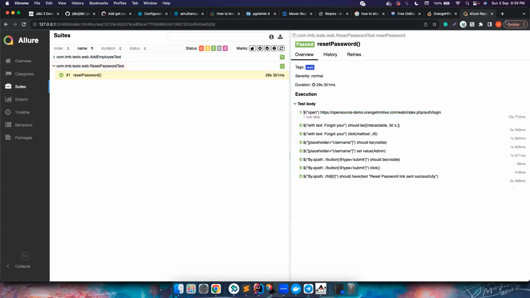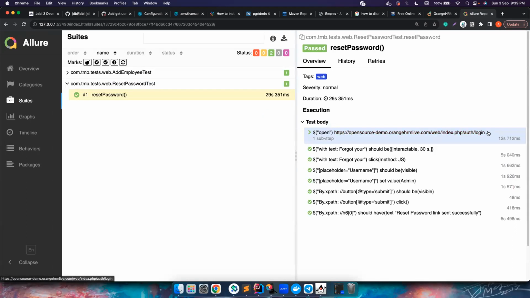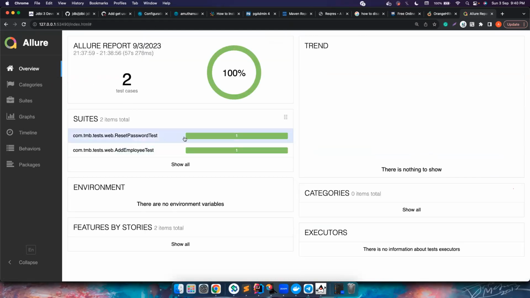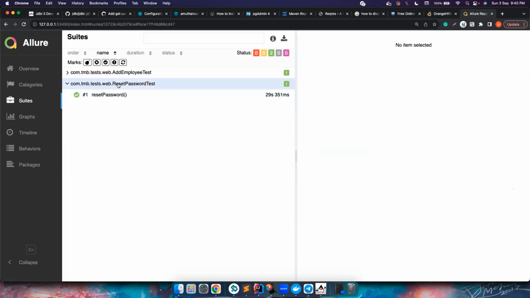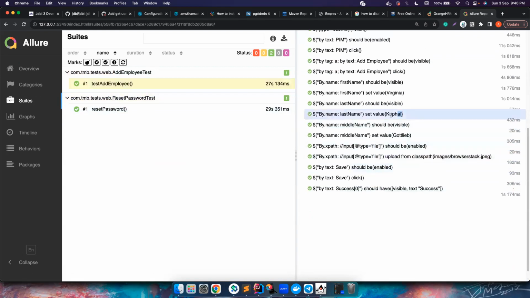So even if you notice the logs here, the logs have all the information. I didn't do anything like logger.log. It shows this is opened, all these things. I didn't mention any of this. This username is entered with this value. Everything is automatically taken care of. I didn't do any of these changes. That's the beauty of Selenide. It can do everything for you. You just need to focus on your test. All these logs are already taken care of, including what value got entered and everything.